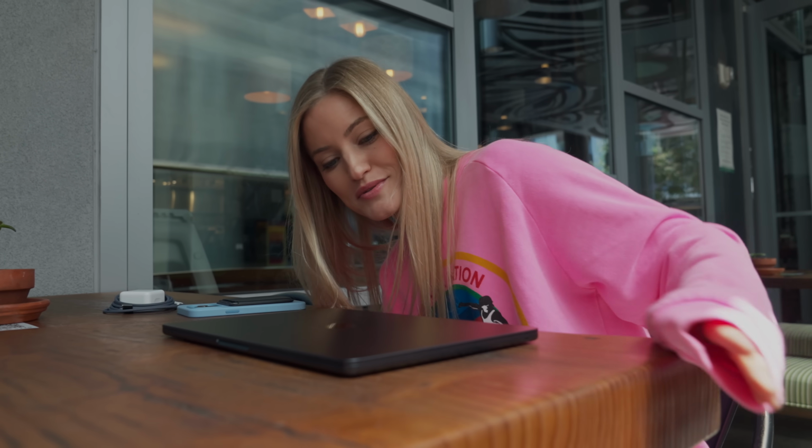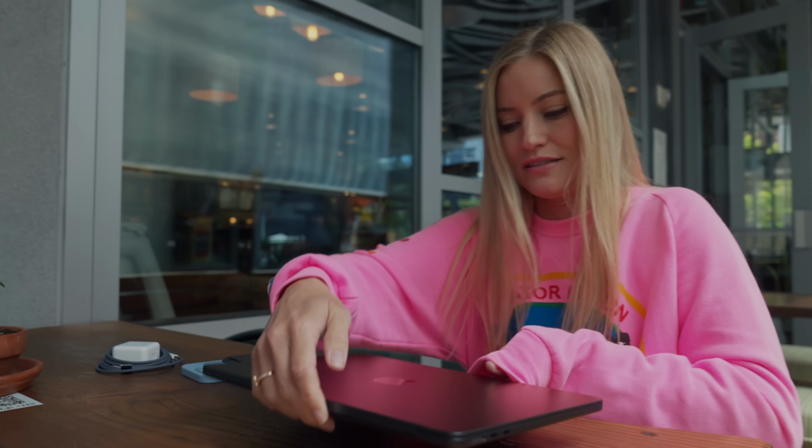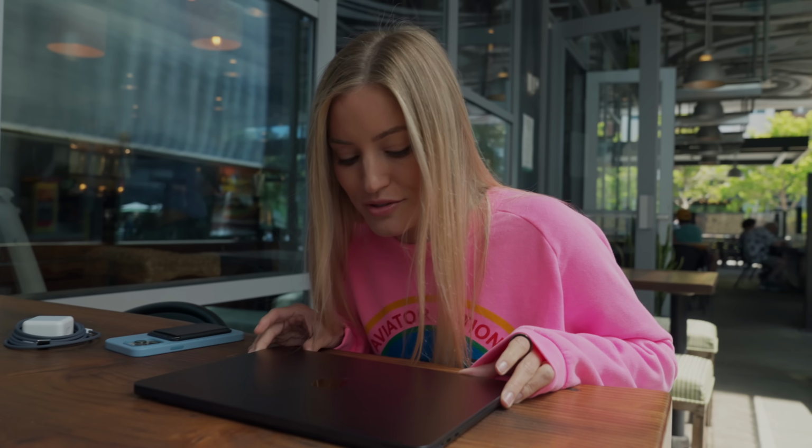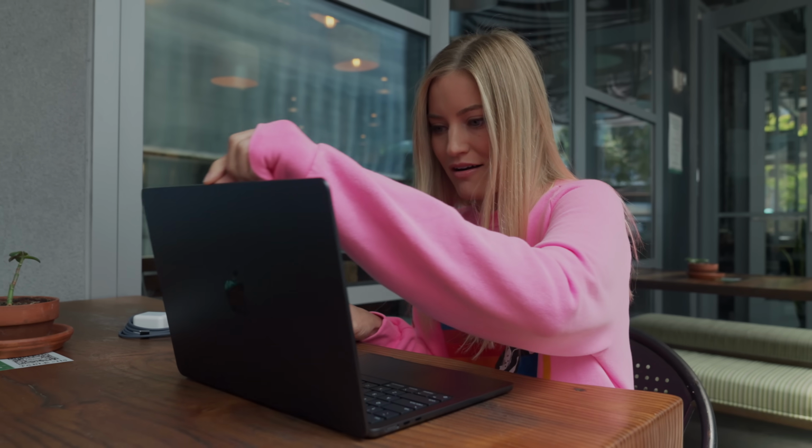So it does get a little smudgy, but the good news is it wiped off quite nice. So that is definitely something to think about when you are getting the darker MacBook. The color looks so beautiful, especially out here in the sunlight. Oh, love it. Love to see it.